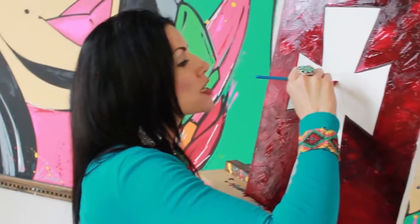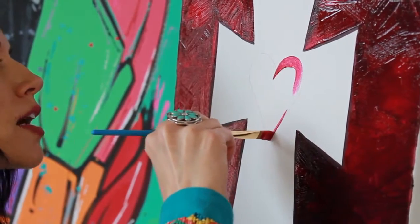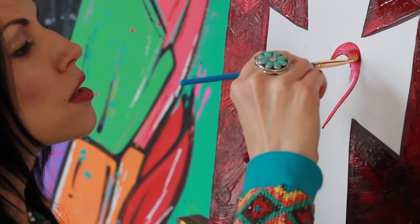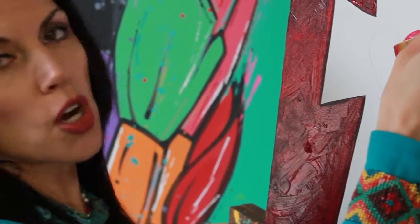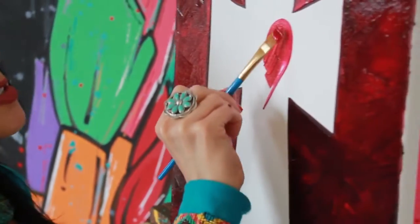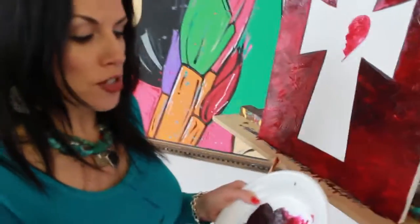I'm going to use the edge side of the brush to make these nice lines that come up around the heart here. And then once I get into the center of the heart, I'm going to have to switch over to the flat side of the brush to have good coverage and fill in the center of the heart. And if Momma is a little bit challenging for you to use, if she's too big, then try Lil Bit. This one might be easier to control.